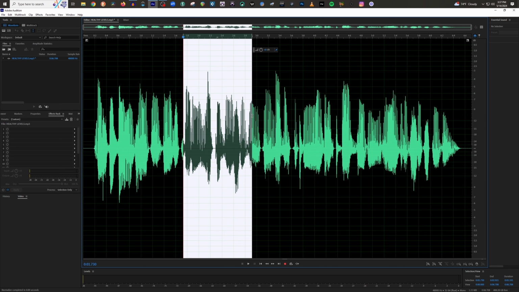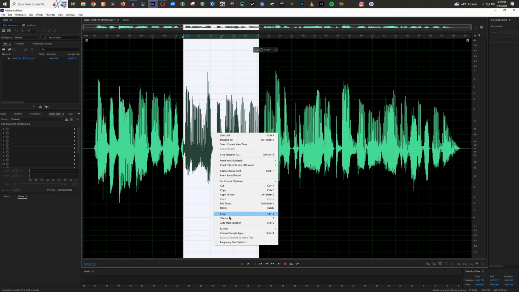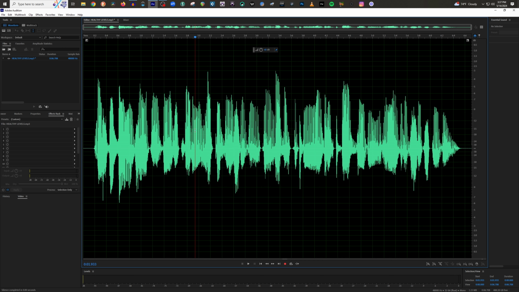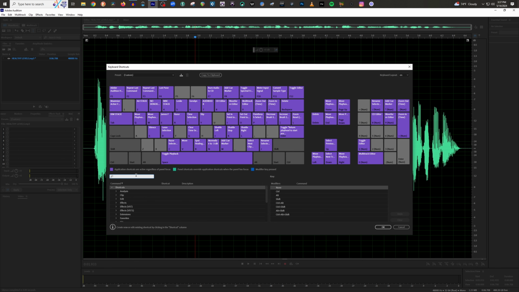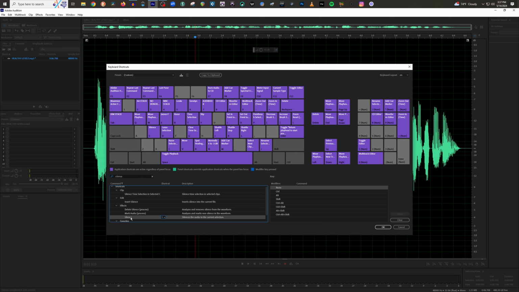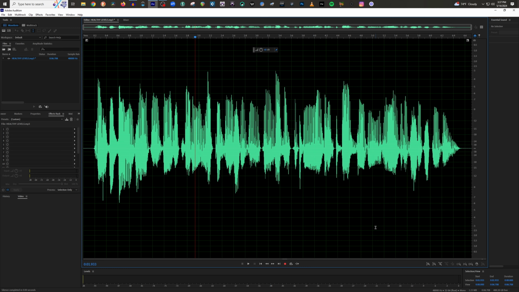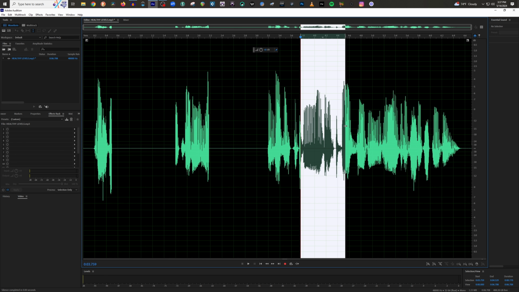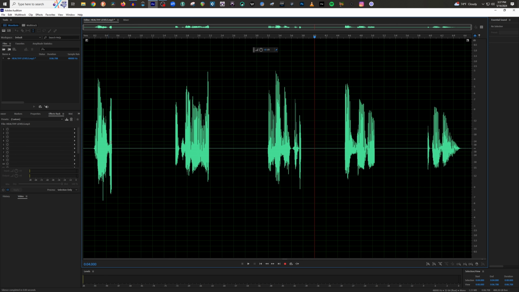Like, for example, remember how we would highlight audio, right click, and then go down to silence, and it would silence the audio? Well, instead of having to go through all of those steps, let's just make the S key the silence function. So all we would have to do is go to Edit, and then go to Keyboard Shortcuts, and then type in silence. And let's see, there it is right there, silence. Now look, I already have it assigned to the S key, but you would just click under shortcut, and then you would type in S there, and then click OK. And then now all I have to do is highlight and click S. See, it is so much faster doing it that way.